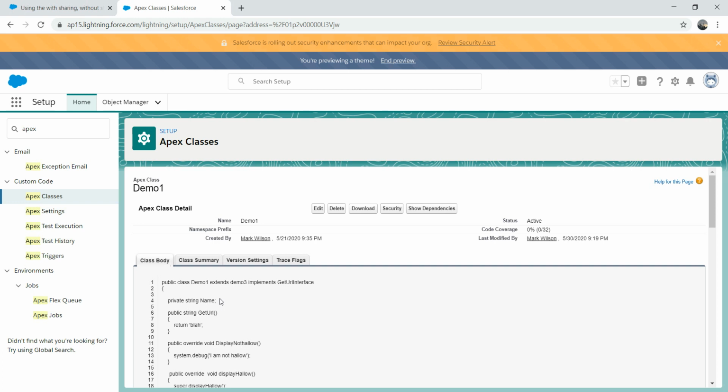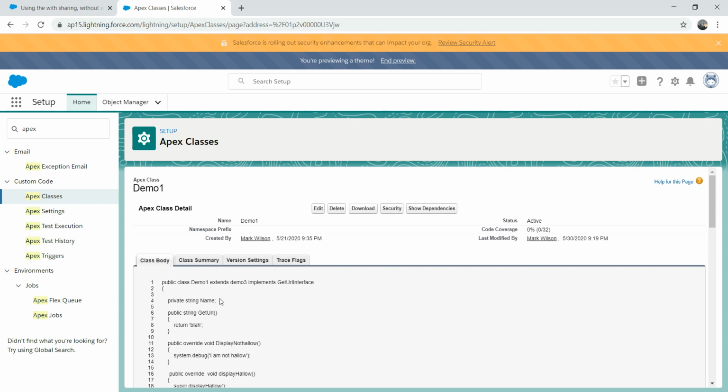Now, you need to keep certain things into consideration. Your DML operation might be impacted, because if you don't have enough access rights, it might fail. And as usual, as I mentioned about SOQL, you will not get those records returned if you are not authorized to see them. So you need to plan your system in such a way, depending upon your business requirement. Maybe you have a customization in place where, when a certain profile logs in and is not authorized to modify those records, you can implement with sharing.